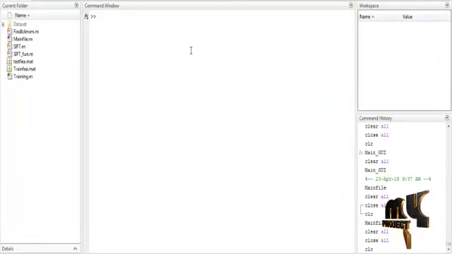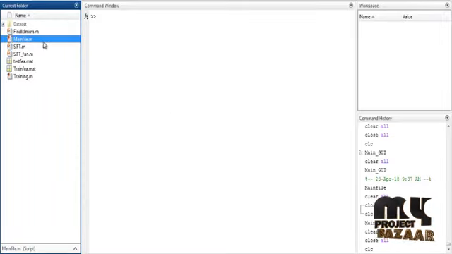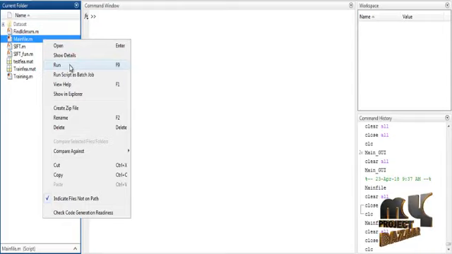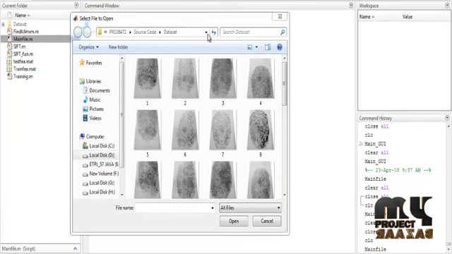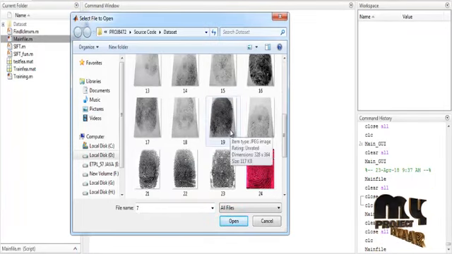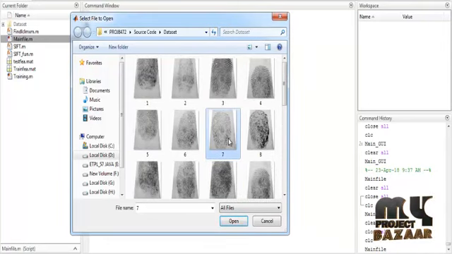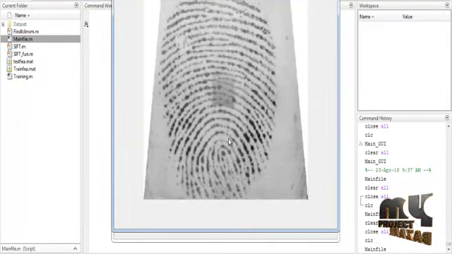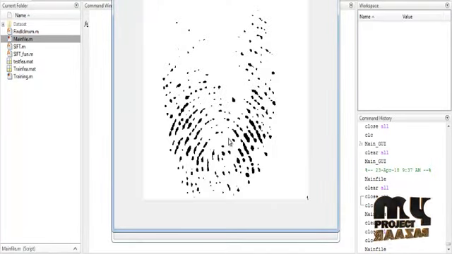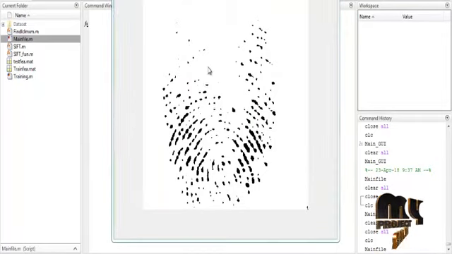Now we are going to discuss the initial running procedure for the process. At first, open MATLAB 2015 and change the current directory. If you want to execute the code, just right click on mainfile.m and select the option run. After running the main file, the dataset folder is opened. In that you can see several fingerprint images. Select any one fingerprint from the dataset, and now the selected image undergoes the process. Now the process will be done automatically. It will take some time.